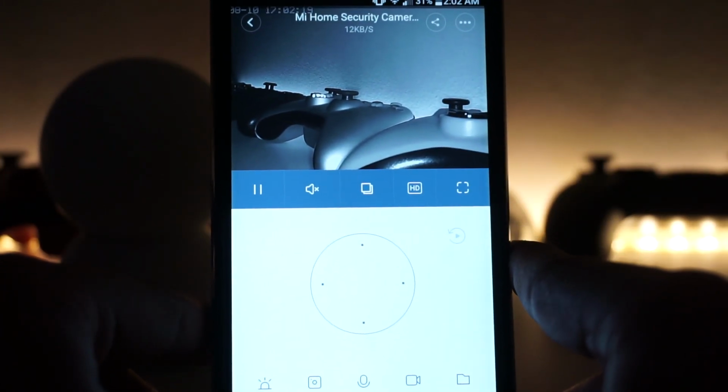So let me show you guys now what the video footage looks like and what the audio sounds like.